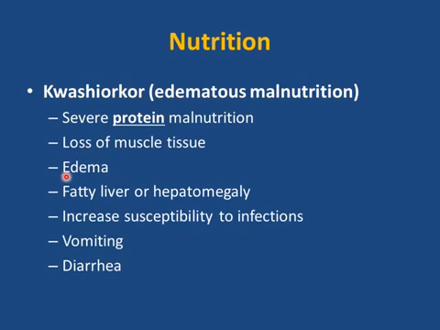Why do they look edematous? Because of decreased protein and decreased albumin formation, they have hypoalbuminemia and extravascular accumulation of fluid, and they develop edema. Also, because of decreased beta-lipoprotein synthesis in the intestine, they cannot carry the fat, and the fat ends up accumulating in the liver, and they end up with a large belly or hepatomegaly. So when you see their belly is big, it is because of a large liver, not fat. They also have increased susceptibility to infections, because they do not have enough protein to make antibodies.